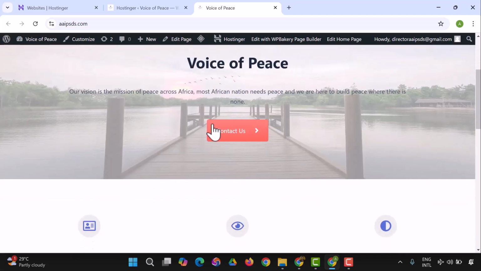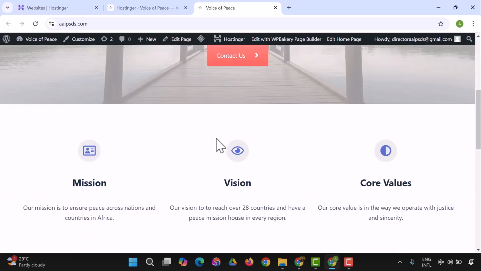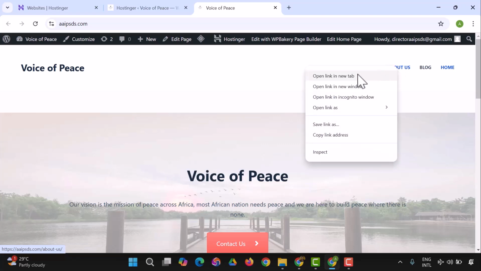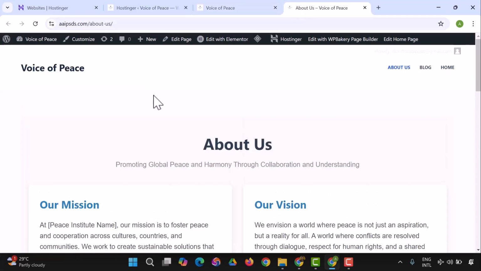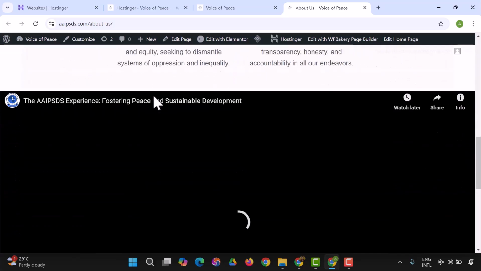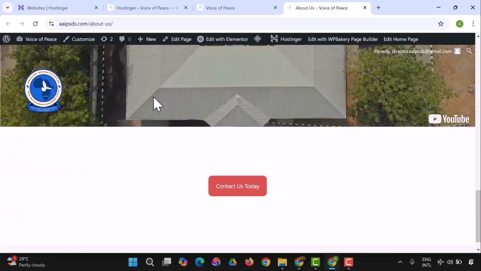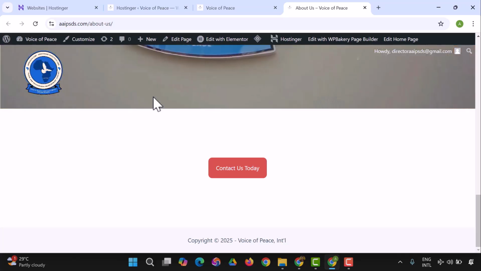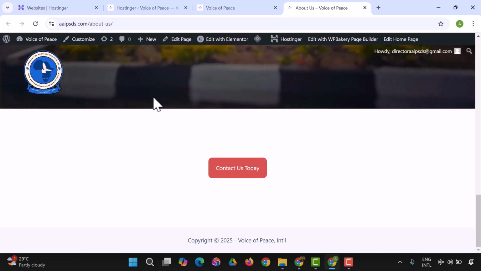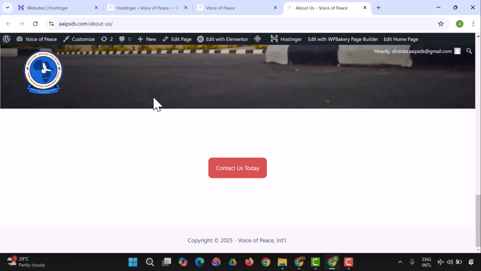This is the one we built with the WP Bakery page builder, and we built the about us page with the Elementor page builder, and it's looking so great. It's not looking bad at all. So we used some custom codes as well, but with the whole essence of using Elementor and WP Bakery to build your website from scratch has been battled with.